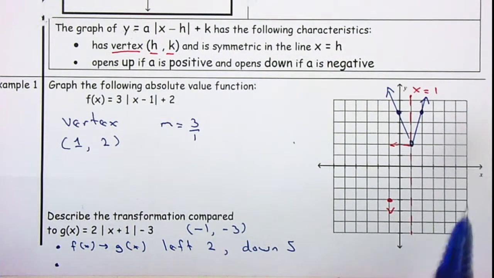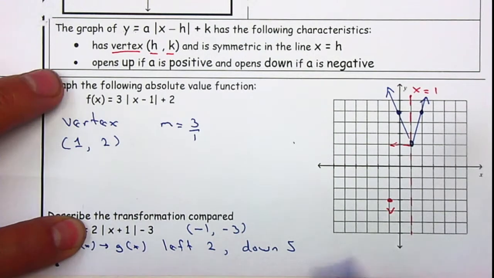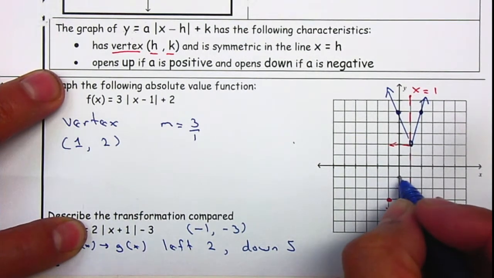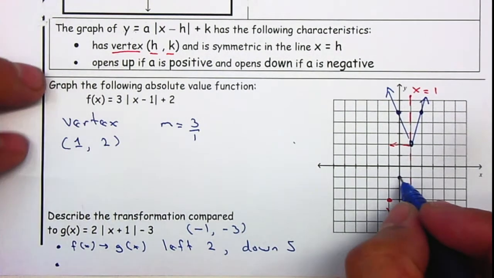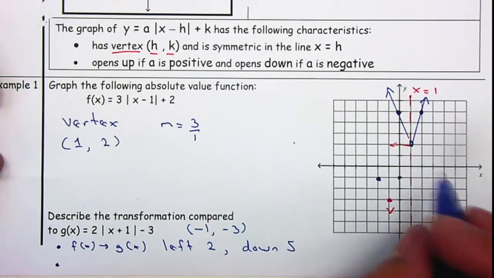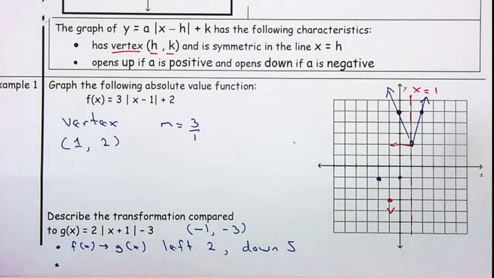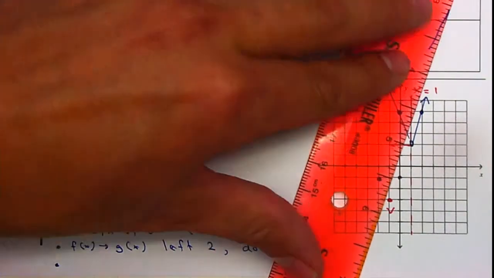Now that transformation, we need to decide whether it's wider or narrow. We are going to plot the slope, so up 2 and to the right 1. And we're going to do the mirror using the axis of symmetry. We're going to do the other point. We're just going to make a little quick sketch.